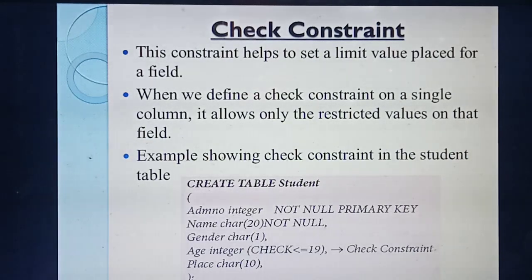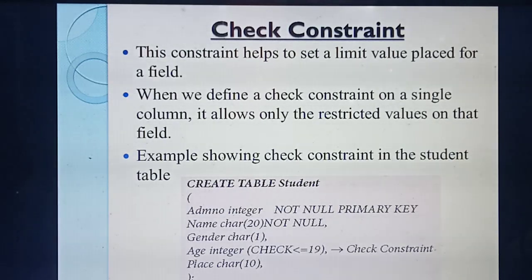Okay. So check constraint is used to check some conditions in the field. You are giving some restrictions for the particular field. Based on the restrictions, it will check whether the condition is satisfied or not. Understand what I mean by check constraint? Check constraint is mainly used to check the limitations, or you are giving some condition for the field. So you are going to check the particular field whether this condition is satisfied by the field or not. Okay, that is called check constraint.